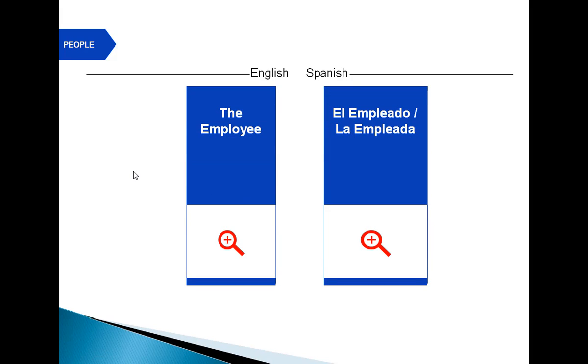So yes, we have an organization and an organization has employees in it. An employee is known as el empleado o la empleada. Looking at this O and A, we know that over here we are talking about a masculine character and over here a feminine character, and that's why we are using the el form of the over here and la form over here. So el empleado o la empleada.